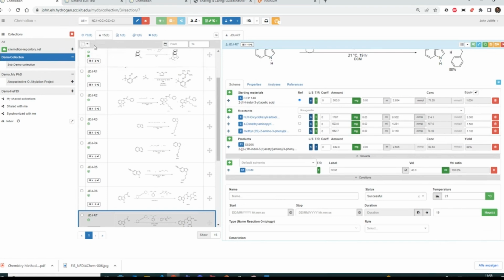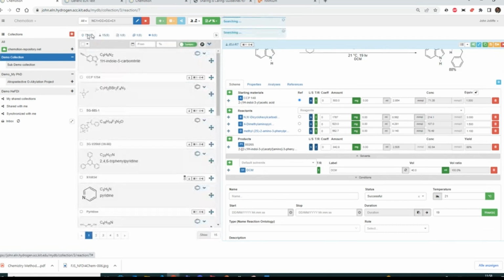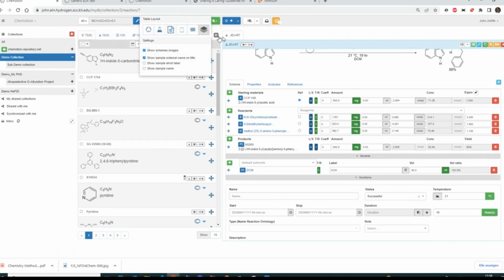Okay, so let's talk about elements. Elements are these things in the middle. As you can see, there are various tabs. We have an element that is called samples. We have an element that's called reactions. We have an element that is called research plan. And then there are some additional elements as well, namely screens and well plates. I won't be talking too much about screens and well plates today. These are more from a biological domain, and that is not the area I'm most familiar with.